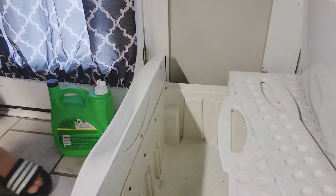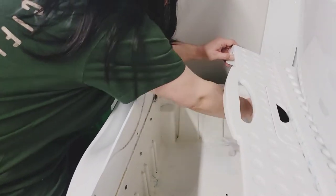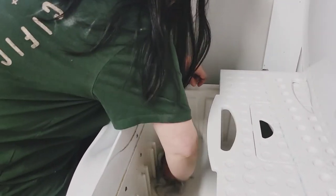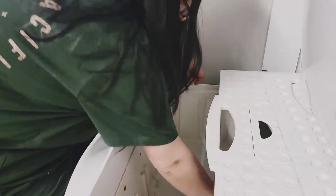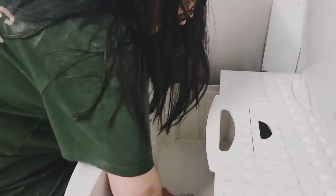But you'll see this drawer, the fabric softener had been on there for so long. It did leave a stain. I do not care. This is a drawer under my washer. It's not something that's going to sit out on my dining table dirty or anything like that. So I don't mind the stain. It's fine. I left it for so long. It's my fault. So it's okay. But it did get so much cleaner, so much nicer.